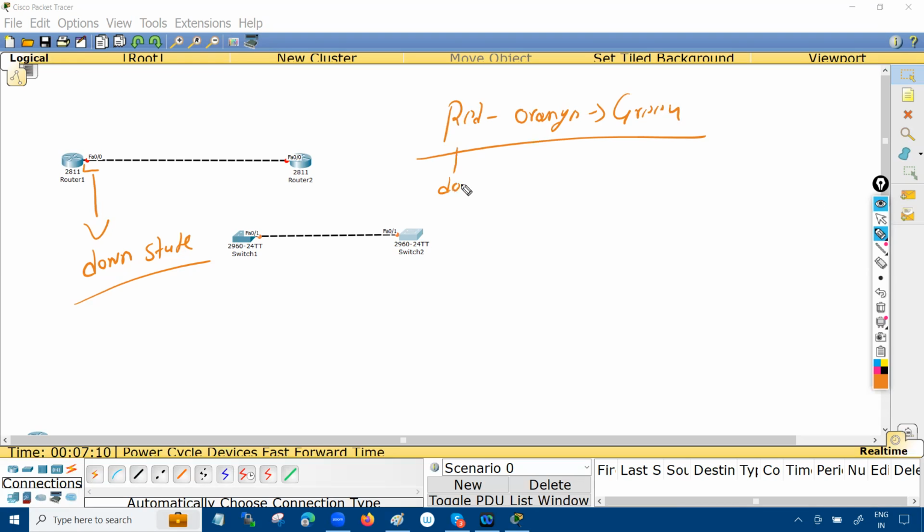Red is down, orange is amber, green is up. Now you can see that's the green state, it's in the up state. So we can say that by default, let me write it down in the notepad.